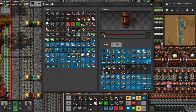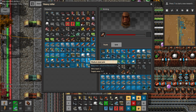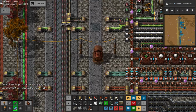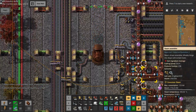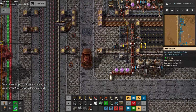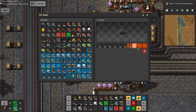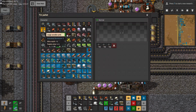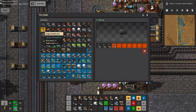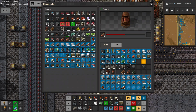Huh? Did I put power poles in here? I did. Wow, we have so many power poles to get rid of. I can't even, you guys. Undergrounds. All right, dump the power poles, that'll help. There we go. Okay. Seriously. Couldn't even put them in the chest. Let's see. Got all those. Good.